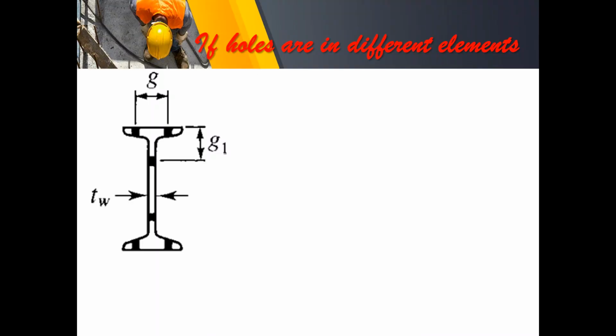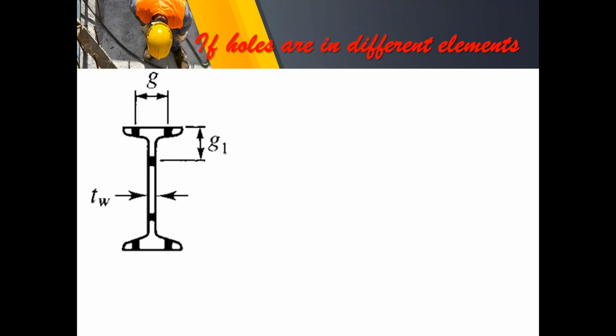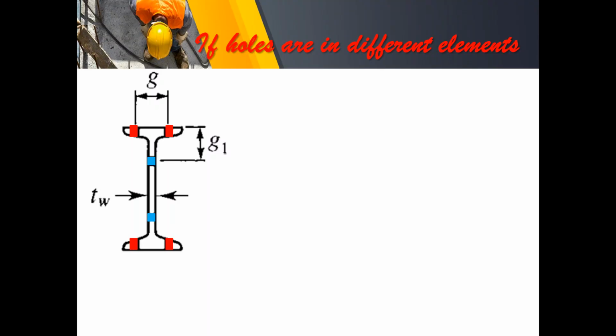So if we have an S shape or an I-beam here, of course, just the same, we will be having a label for G and G1. These are the distances from the corner. So in a moment, we will fold those flange elements to have the configuration. Okay, so again, we have here a connection on the flange and the connection on the web.